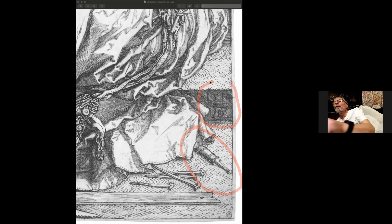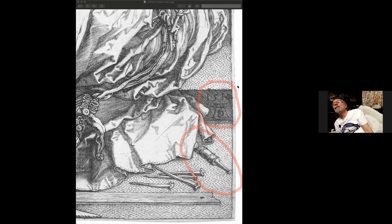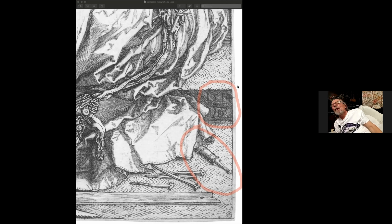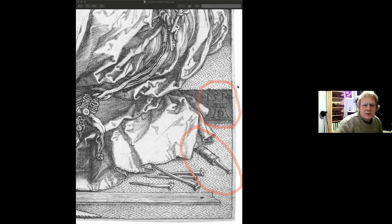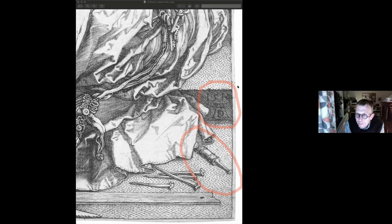Oh, look at the 1514 and the D. Yeah, Albrecht Dürer. Did they have wigs at that point, Jim? Is that a wig puffer? Could be a wig puffer. Well, the cherub's got pretty curly hair. I reckon that's a wig. Or it could just be a blower for the forge. But a bit small, isn't it?